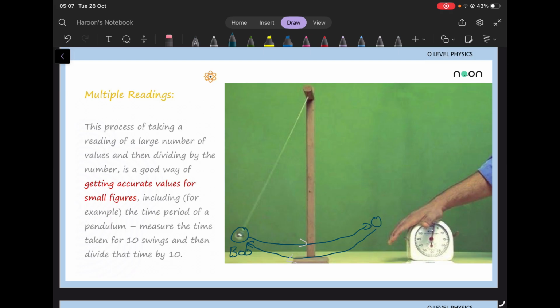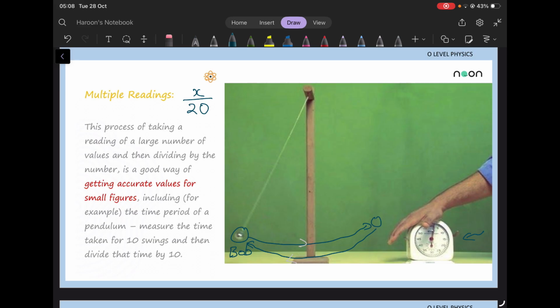So let's say I take the reading of 20 full rounds, I measure that reading, and at the end, I just take that reading. Let's say I got X as my reading, X amount of seconds for 20 oscillations. Then I just divide it by 20. That gives me the reading of just one single period, one single oscillation. And that would be the most accurate way of doing this, because my human reaction time is now divided over 20 readings rather than just one reading.